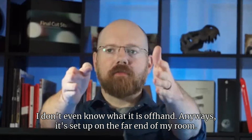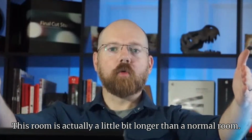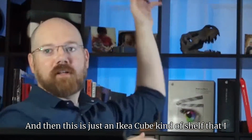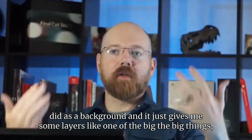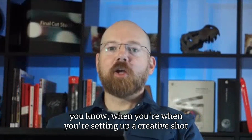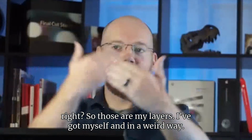Anyways, it's set up on the far end of my room. This room is actually a little bit longer than a normal room. And then this is just an IKEA cube kind of shelf that I did as a background, and it just gives me some layers. One of the big things when you're setting up a creative shot with anything is you want to layer the shot, right? So those are my layers.